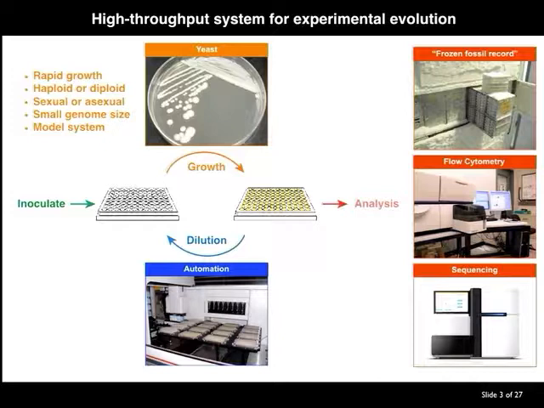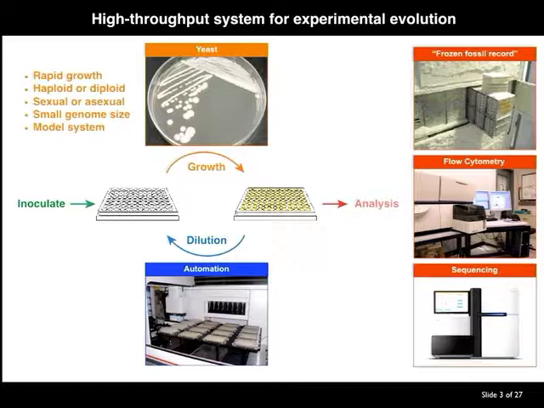Yeast can be stably propagated as haploids, diploids, or even tetraploids. And so we can ask directly what's the effect of ploidy on adaptation, and I'll talk a little bit about that later. Yeast can be propagated either sexually or asexually, and so we can use this to directly ask questions about what is the effect of recombination during adaptation. We can also use the yeast sexual cycle to do what yeast was really brought in as a model system to do, and that's genetics. And so we can ask very specific genetics questions about our evolved lines. And yeast have a small genome, so they're really amenable to next generation sequencing.